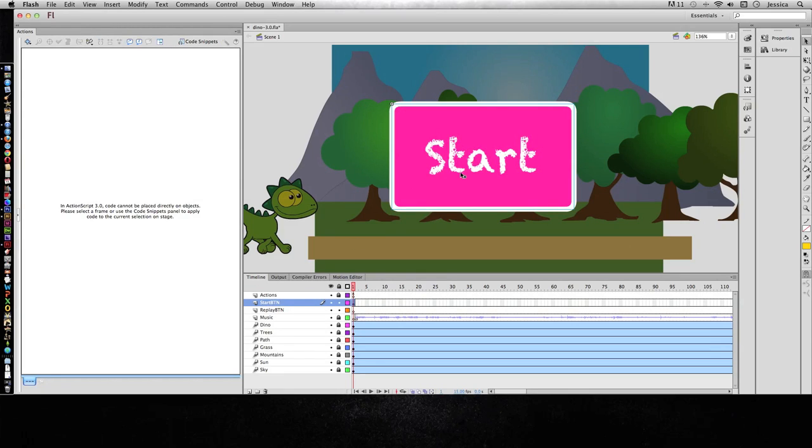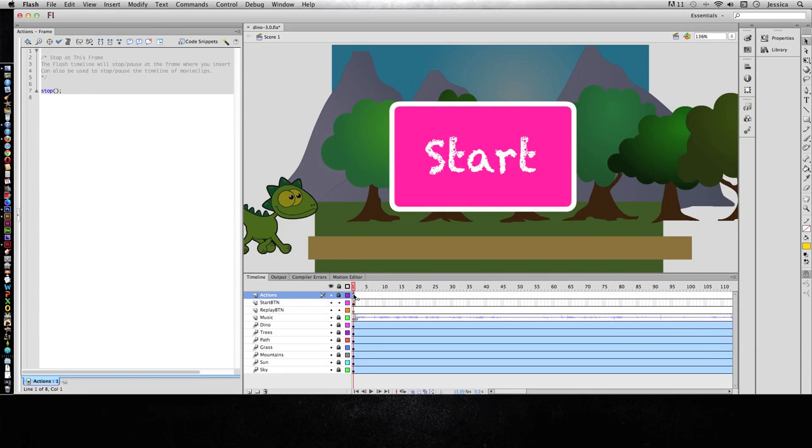Again, with 2.0, we would add it to the button directly. And this caused a lot of problems because all of a sudden you would have buttons and there would be script scattered everywhere, and only when you add it to the timeline can you see the A. So you would have ActionScript that you added to buttons, and you'd have to find that button, click on the button, edit it, and it was really hard to troubleshoot what was going on with the ActionScript. So now we keep all of the ActionScript on the Actions layer so that you have one place and it's easier to troubleshoot. And from here, we're going to reference this button and listen for a click, and when somebody clicks it, we're going to tell it what to do.